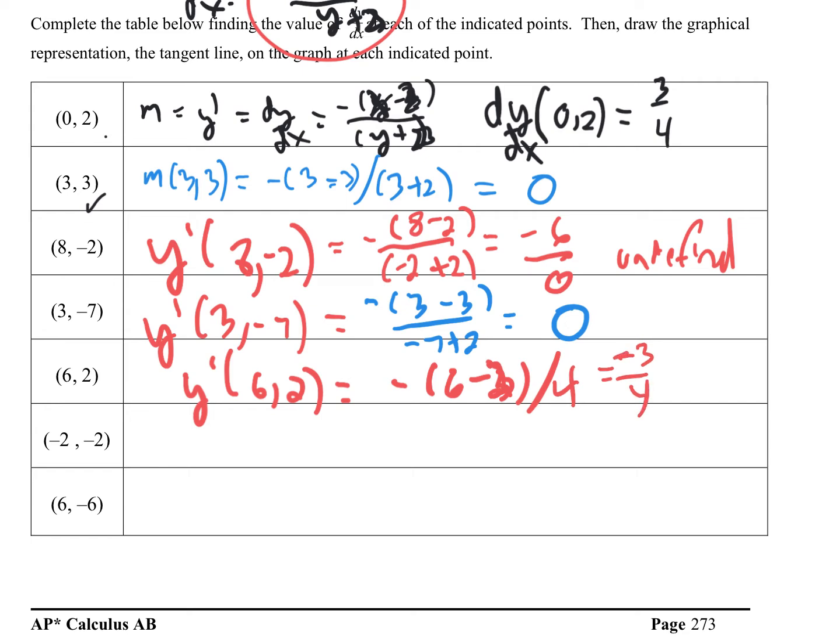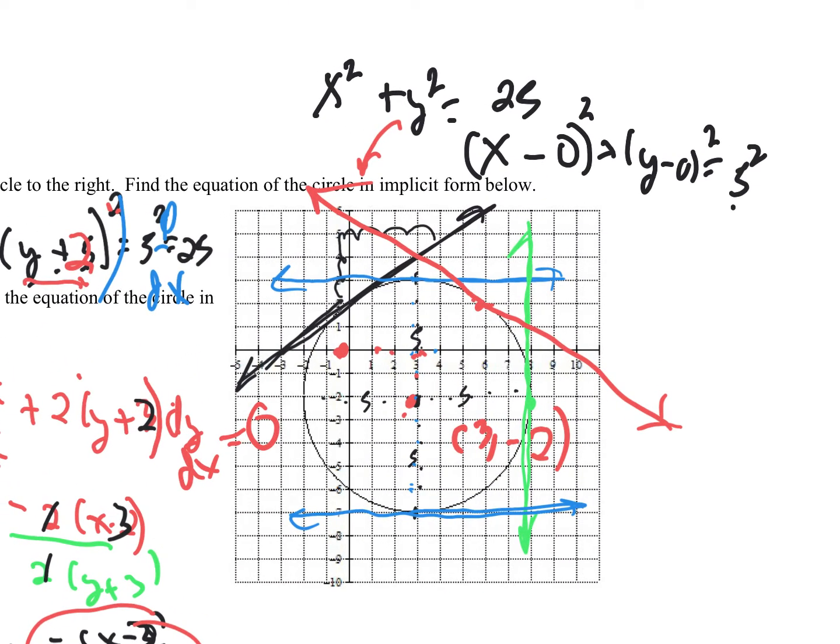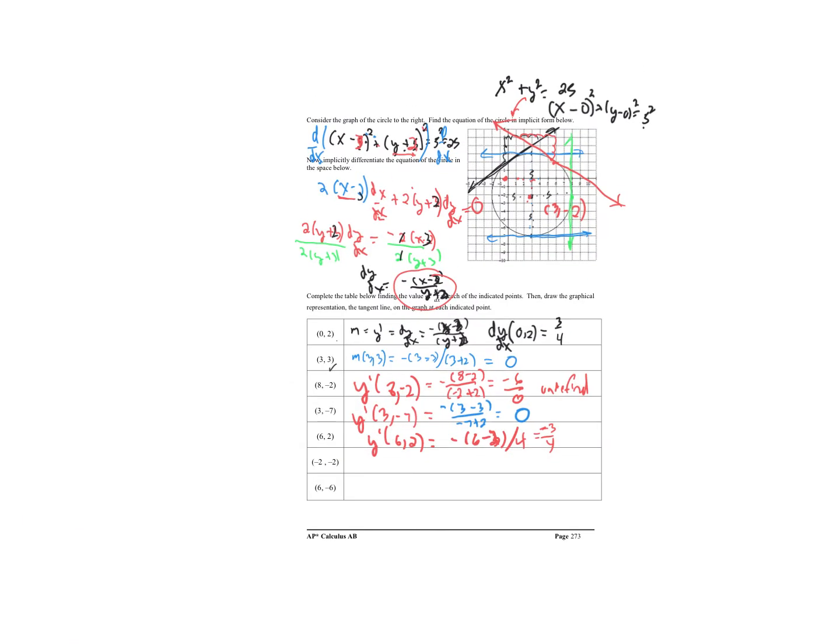Let's see if it could be a 3/4. Start right here. Negative direction, obviously. 1, 2, 3. 1, 2, 3, 4. Yeah, it works out pretty good. I hope you got the idea.